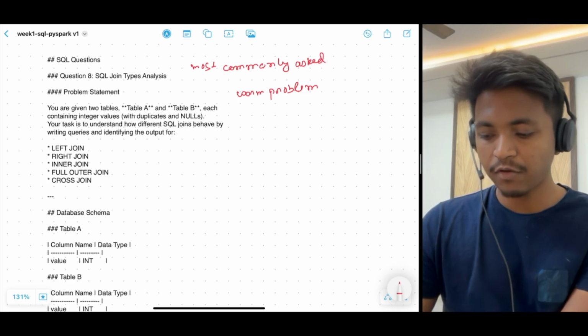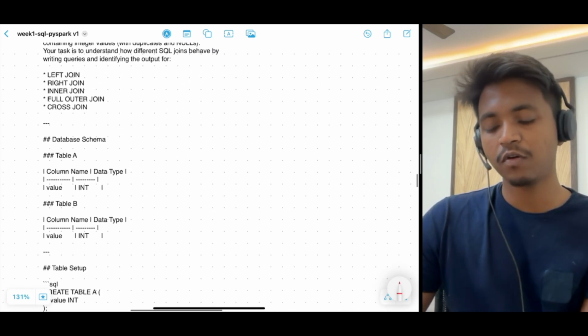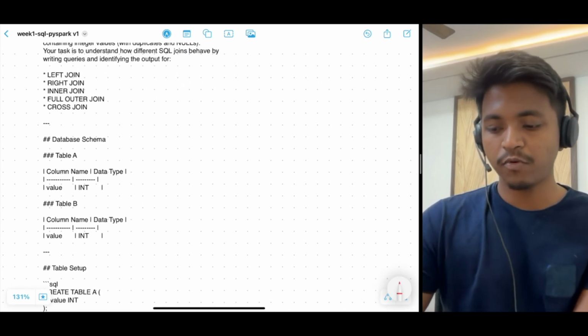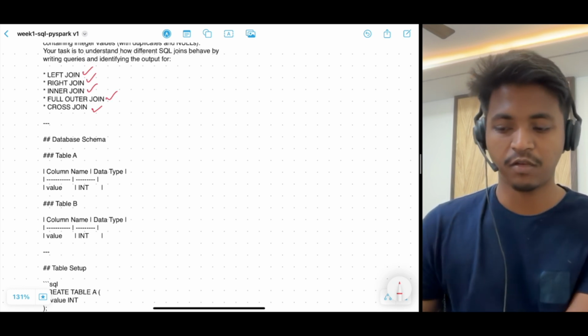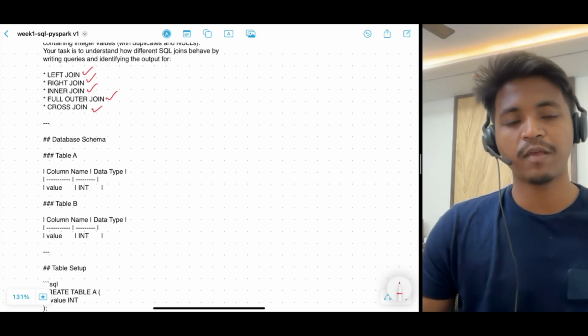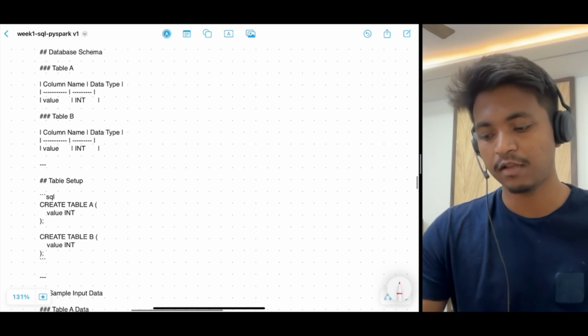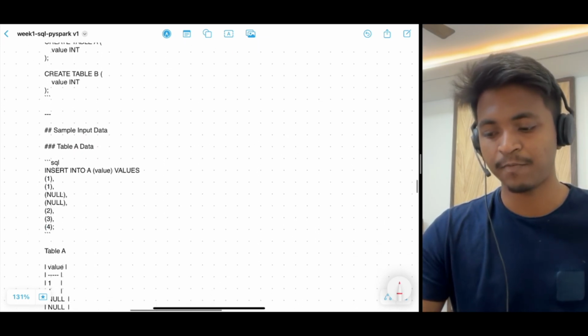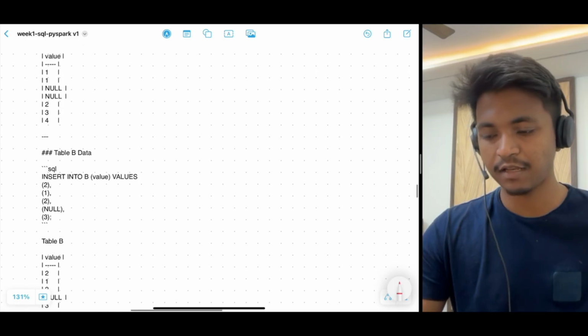You will be given two tables, table A and table B, and you need to write the output for left join, right join, inner join, full outer join, and cross join. This helps the interviewer understand whether you know the basics of how joins work in SQL, and the same holds for PySpark as well. So we have two tables, and let's write the values.